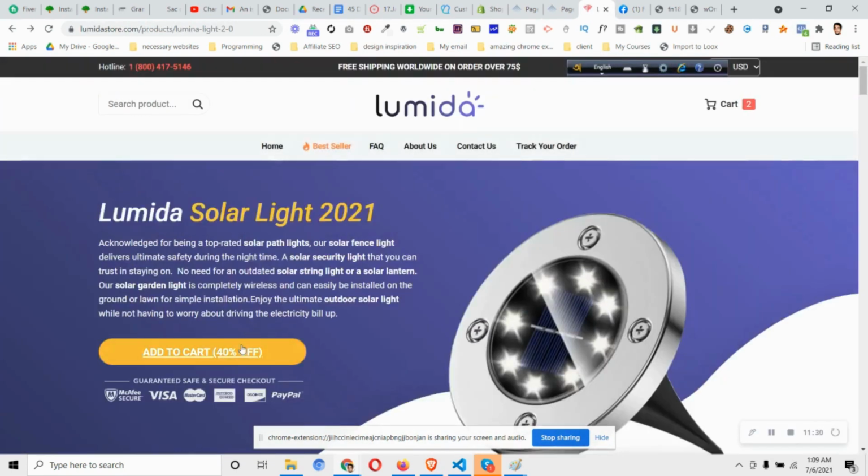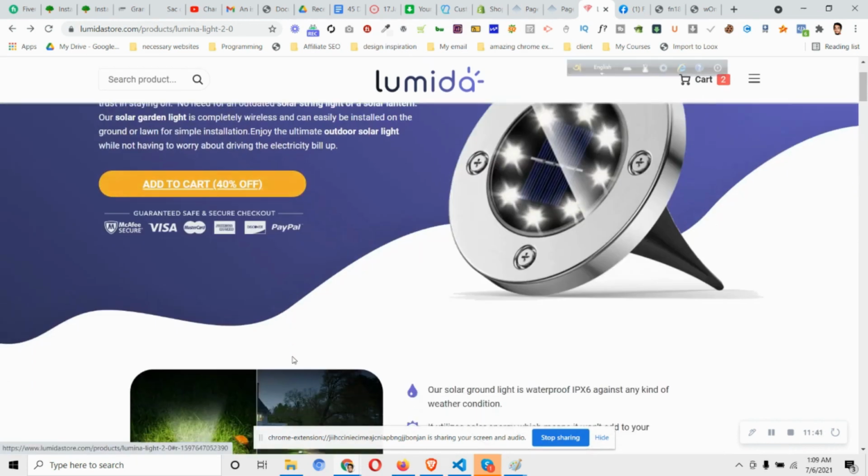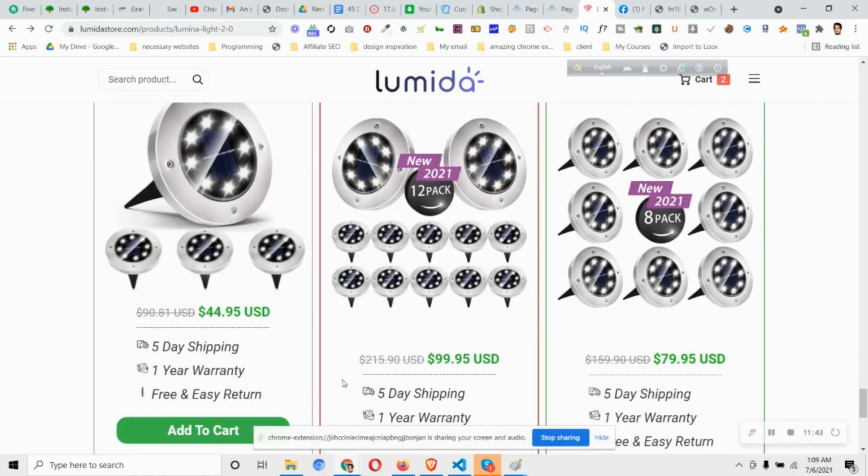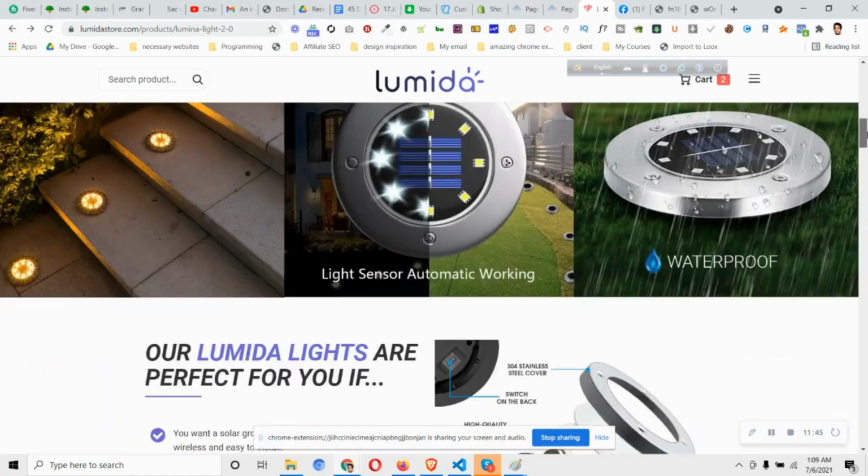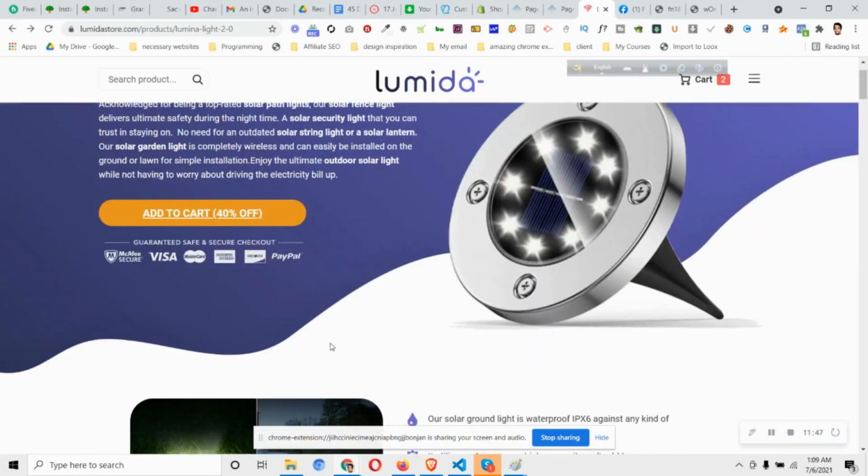Then you can see there is a button. First of all, you have to understand what this button is doing, if it is adding the products for us or if it is doing something else. If I click on this button, you can see it is scrolling me to this bundle section. So that means it is not an add to cart button, it is a normal button that will scroll people to the bottom of the page where we will show the bundles for this product.